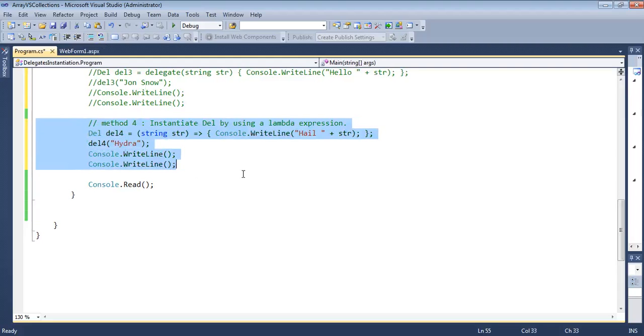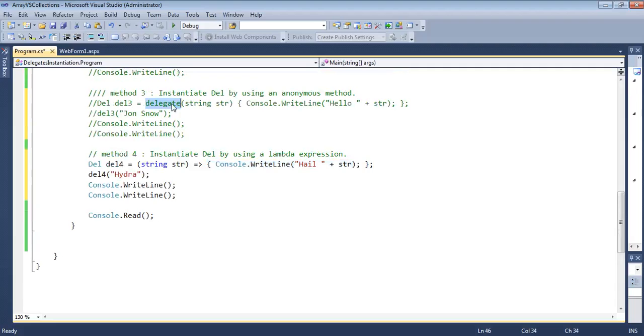The fourth method is to instantiate the delegate by using a lambda expression. Lambda expressions even simplify this anonymous method. In this case, this string str is the parameter list, and then we are using this lambda symbol, and then this is the body of the method.